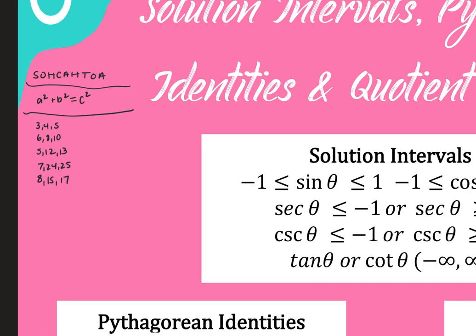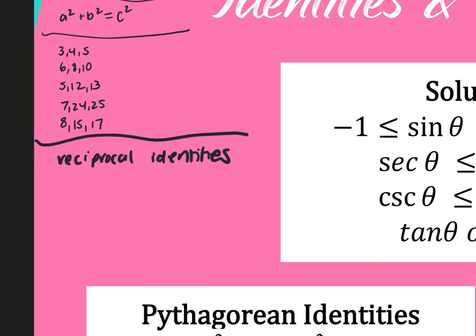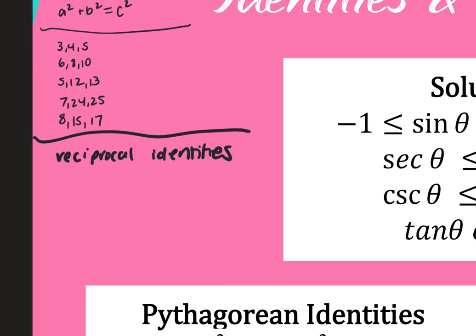And then we went through the identities on this one. The other page had the reciprocal identities. No, I mean, you could get ones that aren't triples. You'll keep it as a square root.